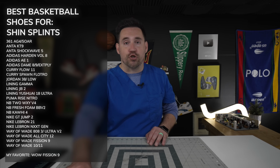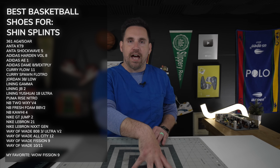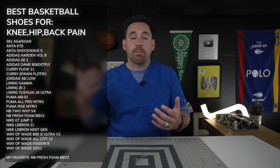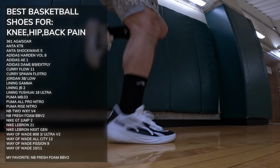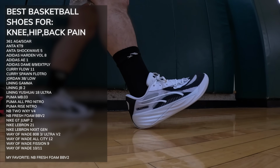There's always these different treatment plans we have to get into with that. So I think the best shoe recommendation I have for that is a very, very good sports medicine physician in your area. And if you're someone that suffers from pain a little bit higher up the chain, knee, hip, back, neck pain, that is usually from too much shock coming up your leg, right? So same thing, New Balance Fresh Foam BBV2, 361 AG4. Those are two of the best shoes ever, I think, for those issues.